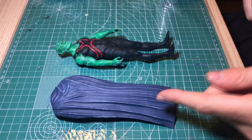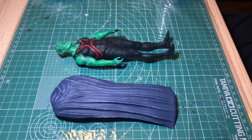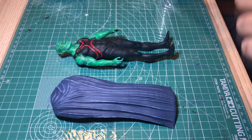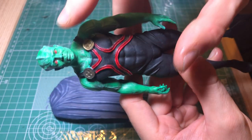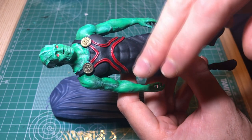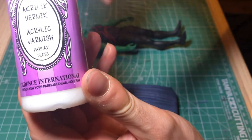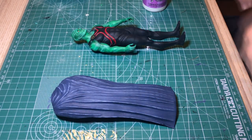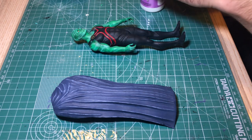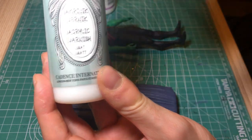10 minutes later. Now the cape is dry, the figure, the statue itself is dry. Now it's time to seal everything with a varnish. And I make it in two parts, because the eyes, these little circle things, and the red lines are gonna be sealed with gloss varnish. Then the rest, the cape, the skin, the suit and everything else are gonna be covered and sealed with matte varnish.